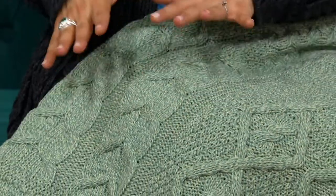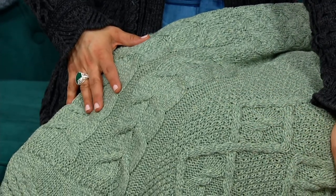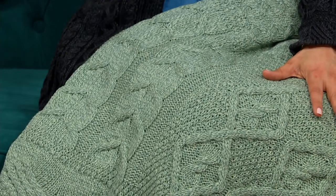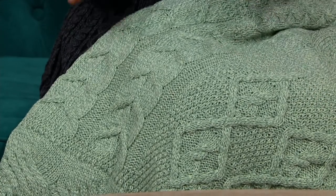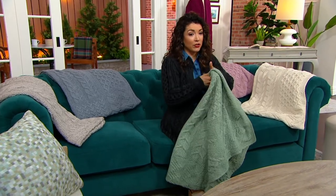Welcome back. I'm Allie Carr and we have about a half hour left of our 32nd annual St. Patrick's Day celebration, just kind of in the late night, early morning hours. This is such a special treat because we have a Kilrowan super soft merino wool throw. Talk about luxurious — the knitting on this is just exquisite. This will turn any chair in your home into your favorite place to be in the morning with a cup of tea, or a hot cup of coffee, or in the evening with a nice glass of wine. A beautiful throw that you can enjoy a little bit of Irish luxury every single day.